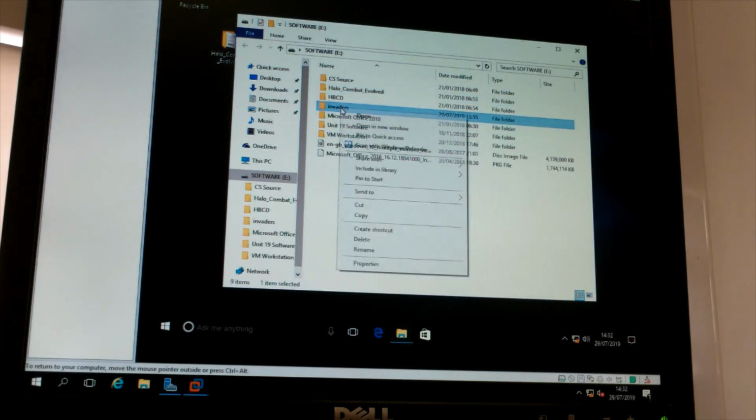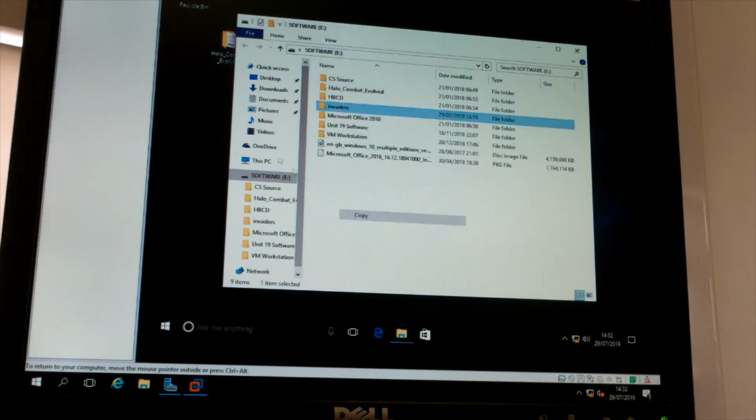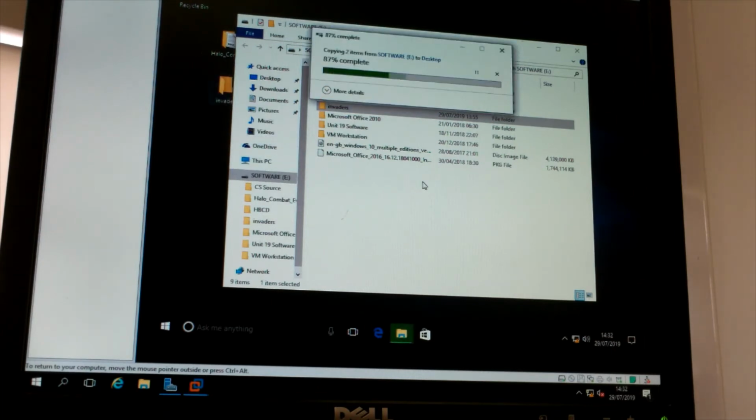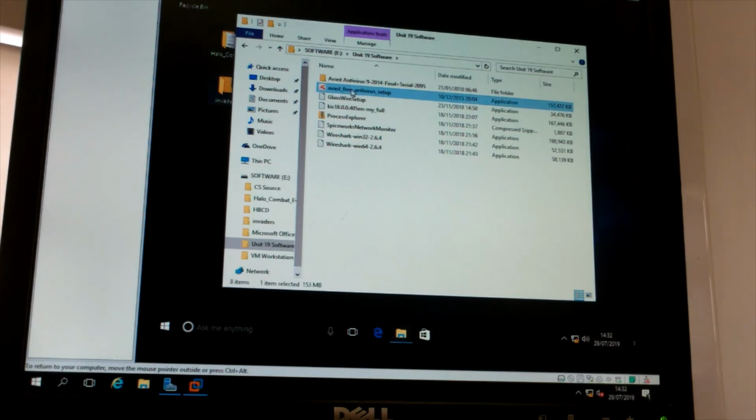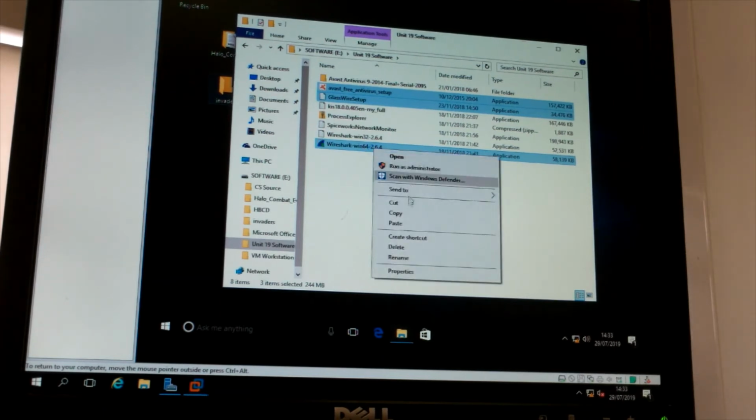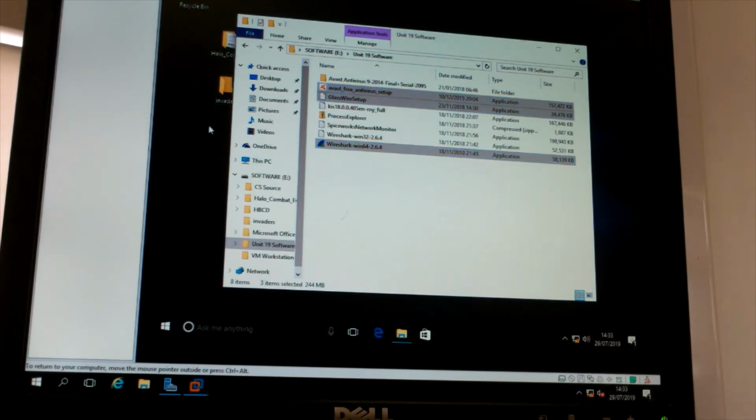They're going to copy Invaders, which is Space Invaders. So we'll copy that off and put it in here. These are for our testing. We then need the antivirus, Glasswire, and Wireshark. So if we copy those, put them on the desktop.